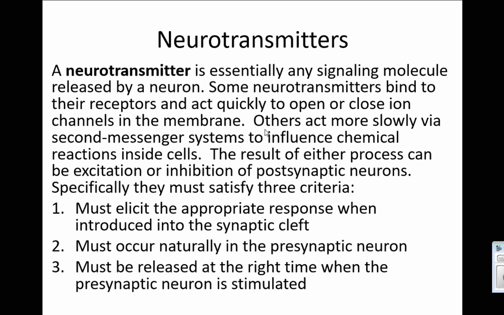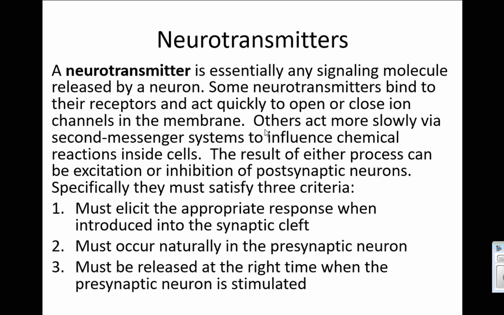We won't talk about second messenger systems really in this unit at all, but we will talk about them because some of your hormones work by a second messenger system, and some of your special senses utilize a second messenger system. So we'll look at those in our next unit. The result of either process can be excitation or inhibition of postsynaptic neurons, like I was just talking about.